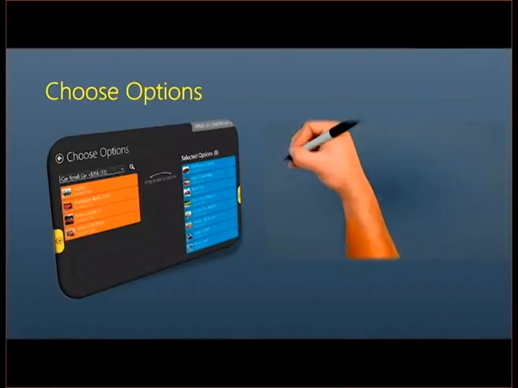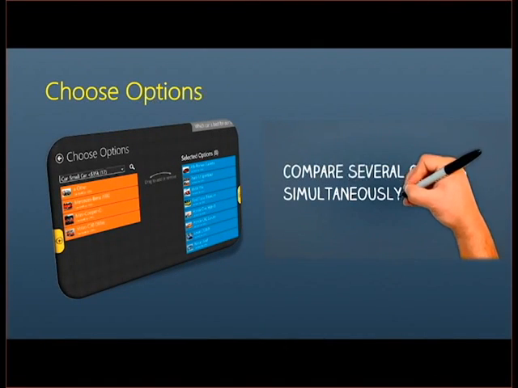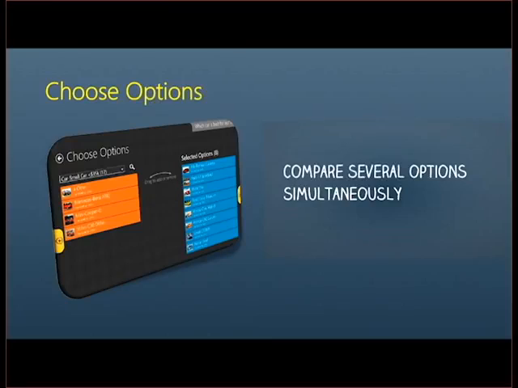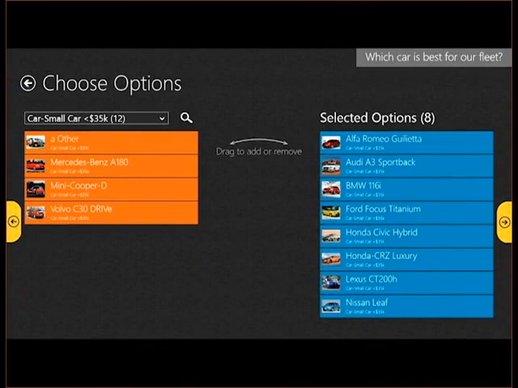If your desired criteria is not already listed, it's easy to customize. And now it's time to choose options. DE-CIDE allows you to compare several options simultaneously. Expanding the field to consider a wide range of options improves and actually speeds up the decision making. Adding multiple quality alternatives helps to further clarify preferences and undercuts the politics of personal ownership, resulting in a better, smarter decision.